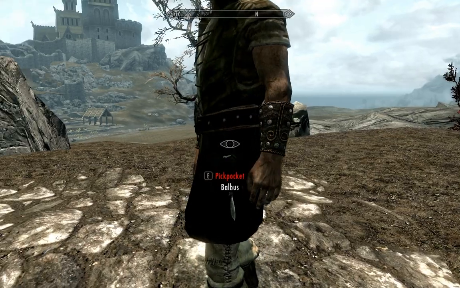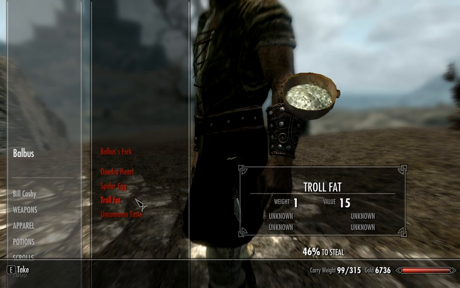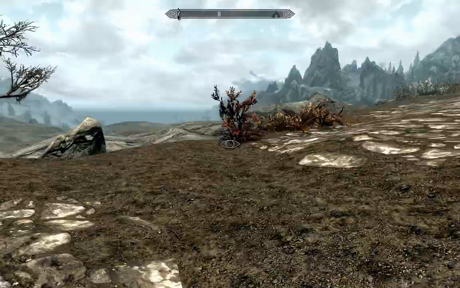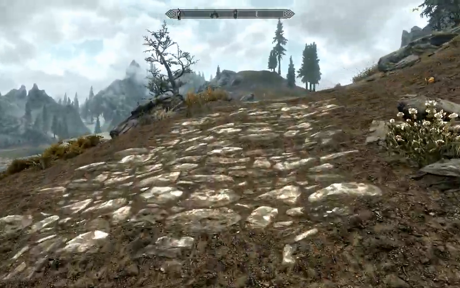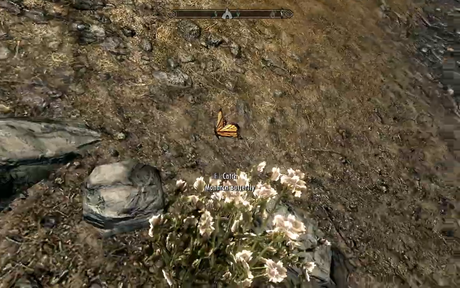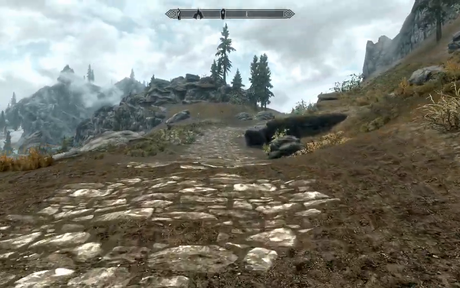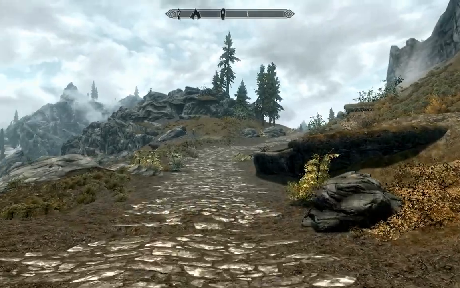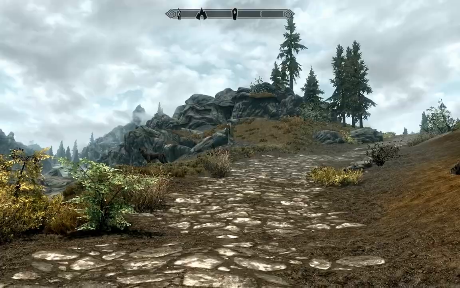Okay. Let's see what he's got on him. Balbus's fork, Daedra heart, spider egg, troll fat, and uncommon taste. Nothing worth bothering pickpocketing him for. But, butterfly. Head up this path, and you'll head towards the right there, and that's the way you want to go.